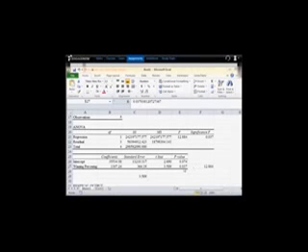Using the p-value of the test statistic, 0.037, notice that 0.037 is bigger than the alpha level of 0.02.